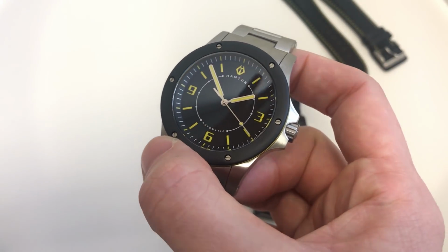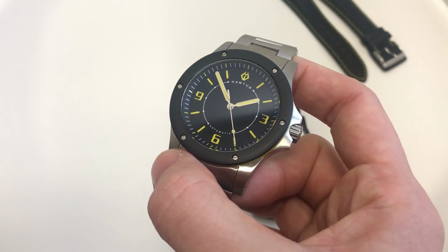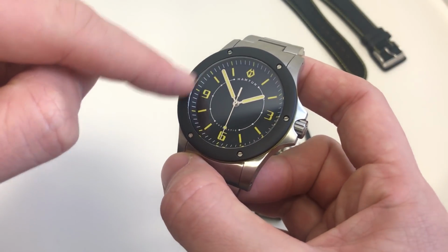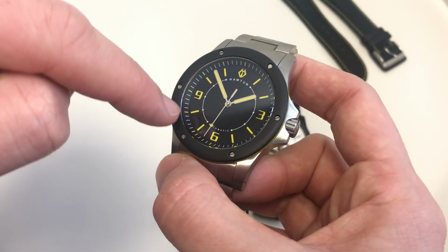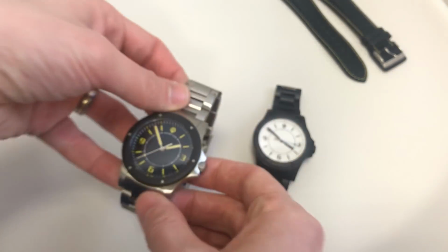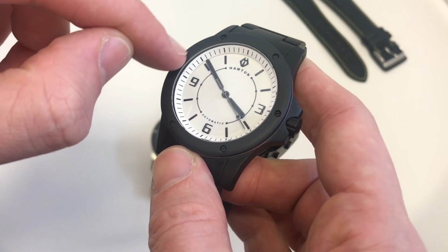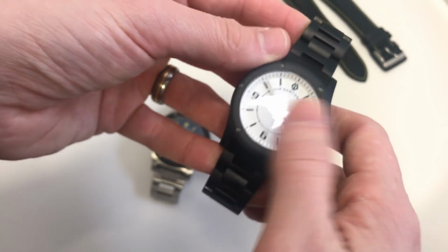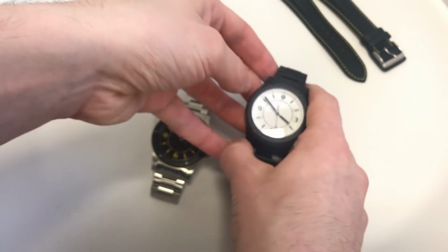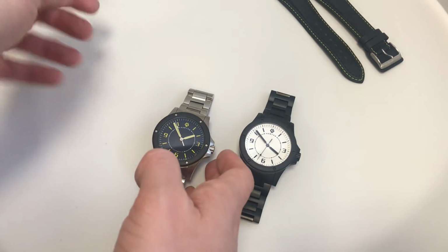When I get the full review up, you'll be able to see lume shots of both of these watches as well. Rehaut as well, we have a subtle hour chapter ring around the outside with yellow dashes for every 5 minutes or for every hour. So that's a nice little touch. On the black and white version, it's just still black, just a little bit thicker as well. So subtle, but nice and easy to use, and it frames the entire dial nicely as well. So I think the dial is really nicely designed, pretty much flawless as well.